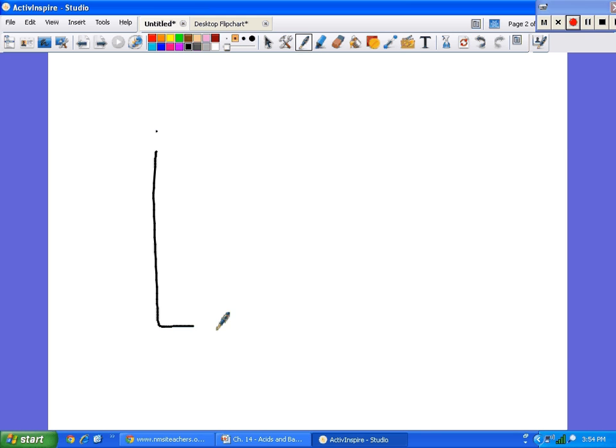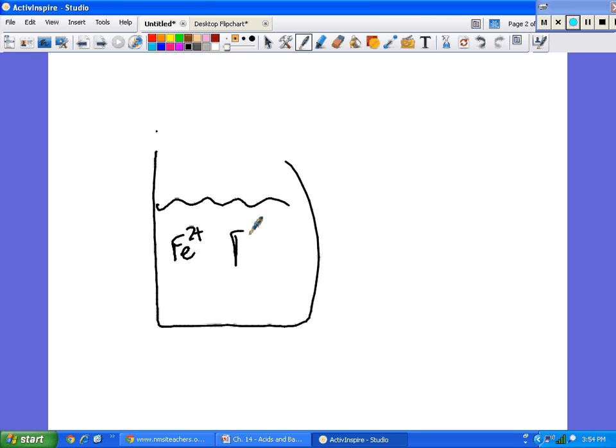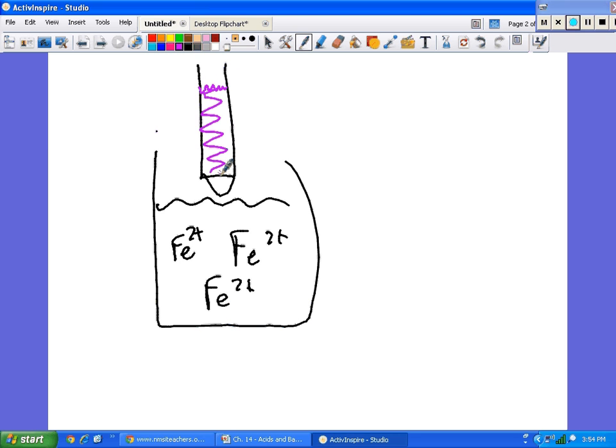You have this solution, and there are thousands of these in there. Thousands of them. Okay? And then you have this titrant, and it's this deep purple color. Every time you drop one purple in, you're dropping an MnO4 minus. How many of these do you need for every one of these for it to neutralize? Why is it 2, Joey? 2 plus, and that is 1 minus. So you need 2 of these for every one of those.